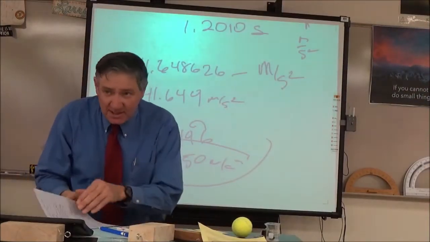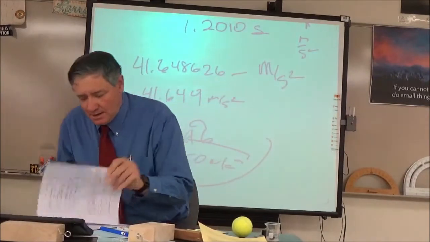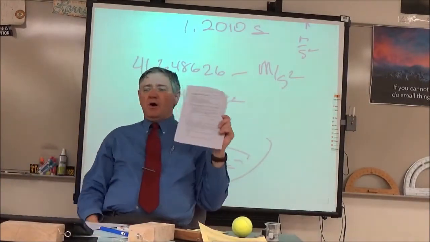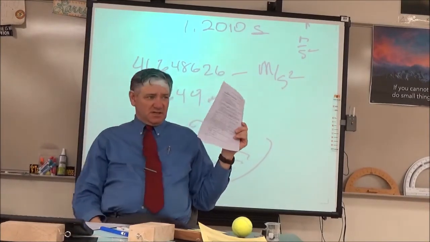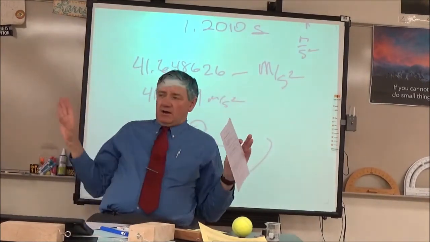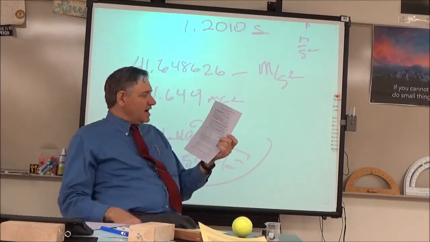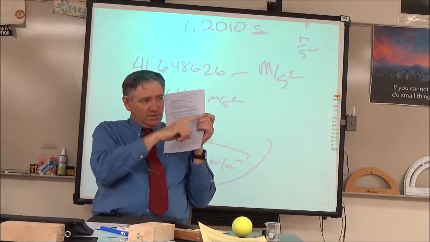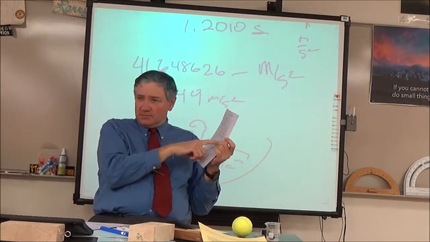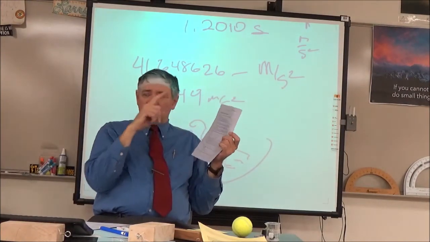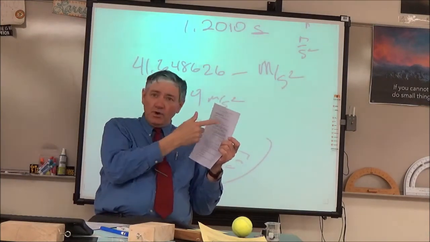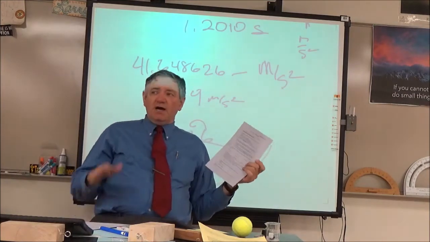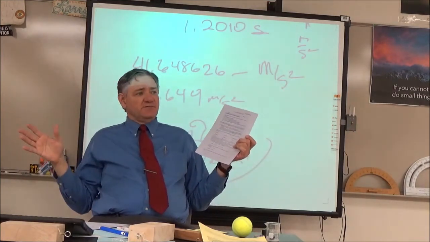Okay, so let me kind of get you through this. On 1 through 9, all I want you to do is count the number of significant digits. There's no calculations to do, and if you're not sure, up here at the top of this assignment, I've given you the rules and some examples, okay? So if you don't know what to do, go up here and look at these examples. So 1 through 9 is just however many significant digits you have.